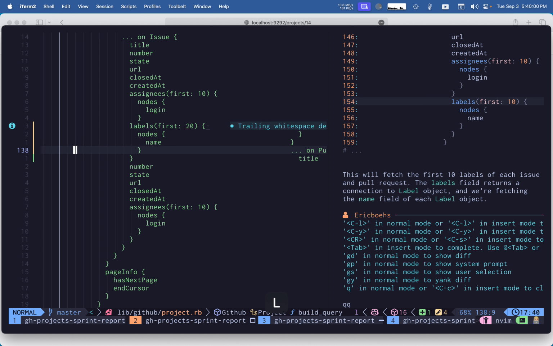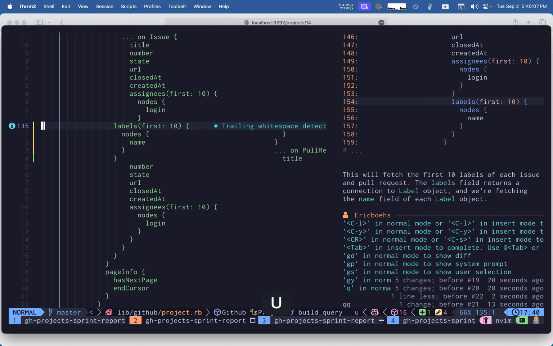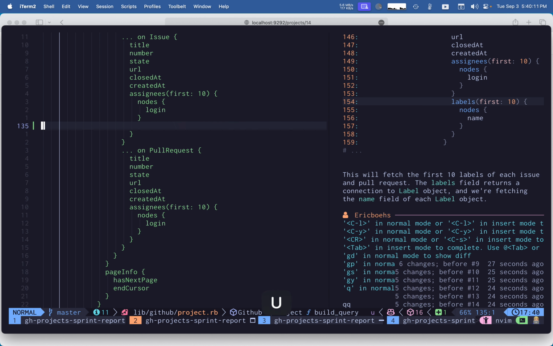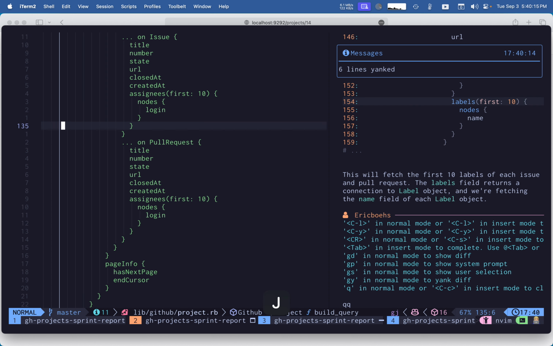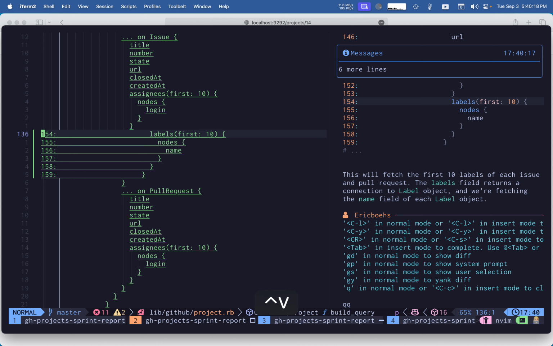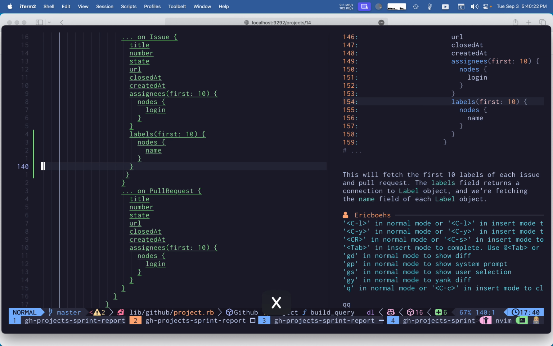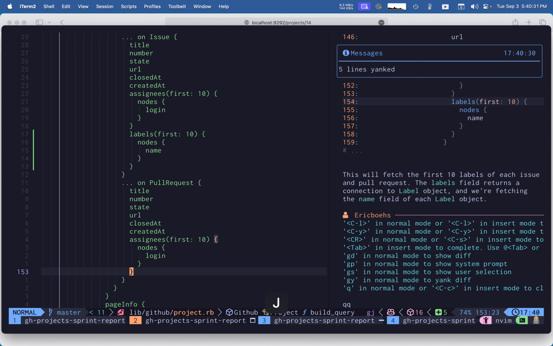Oh, and then this doesn't look right. What's going on? It's the way I copied it. Let me try that copying again. We'll just have to get rid of those line numbers. Sometimes it comes back with line numbers, which is a little weird, but I'll just remove those. There we go. And then I'll put this down here.